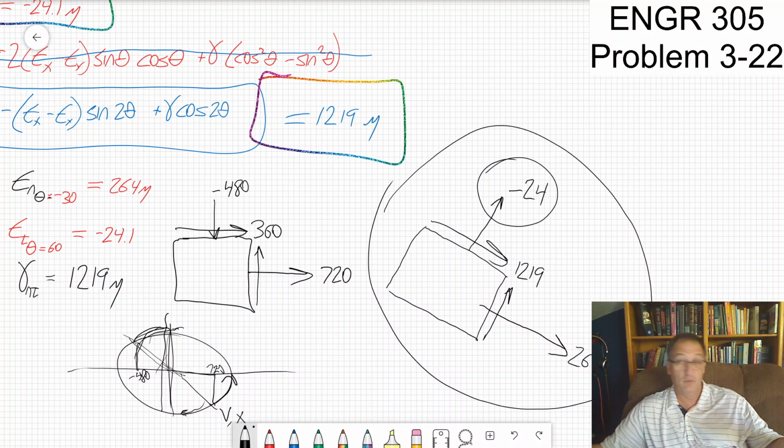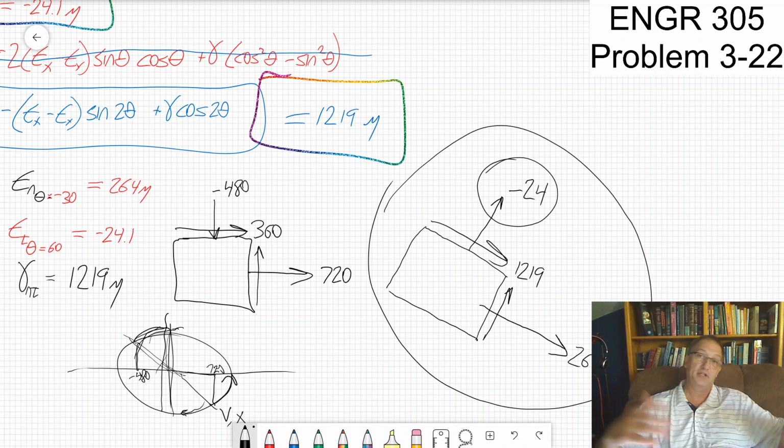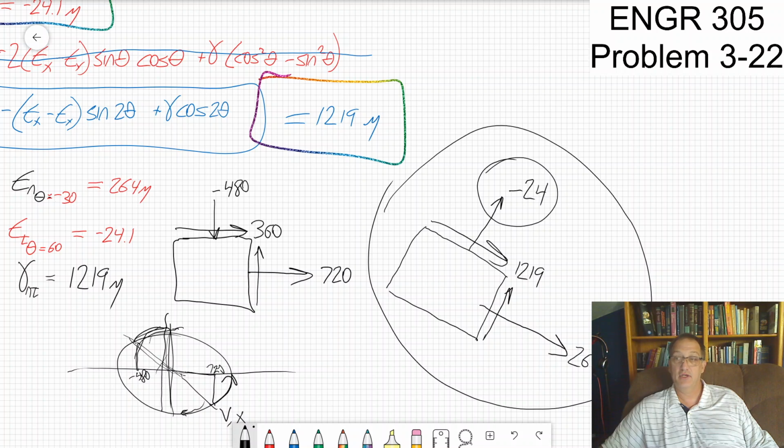I don't expect that, and we wouldn't do that yet with shear strain, because for shear strain we don't do Mohr circle till the end of the chapter, and this is just the strain transformation. We still have to do principal strains before we get to Mohr circle for strains.